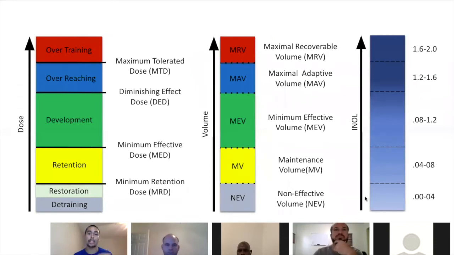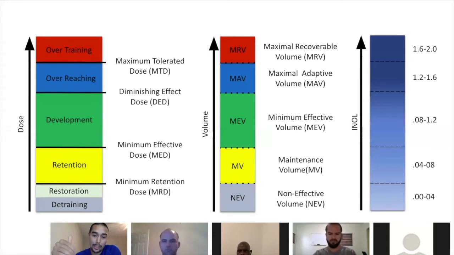And so if you look at this now, hopefully this is more helpful. On the far right, you'll see the INOL metrics as explained in the guideline. And then in sync with it, these other two bars here are some other terminology that you'll recognize. One is overtraining, overreaching, and then just that sweet spot, that minimum effective volume, dose, that place where most of us strength coaches probably want to put our athletes, but occasionally get to the blue and probably avoiding the red. We also want to avoid the yellow if we can help it, if we're in season or whatever. So you guys all tracking with this?